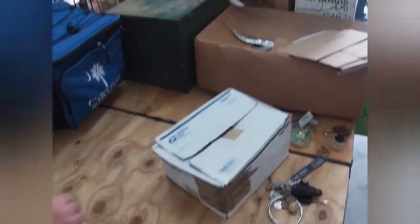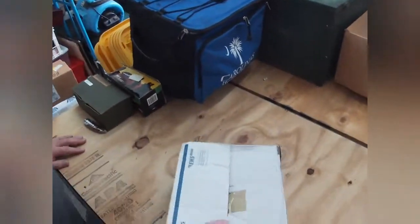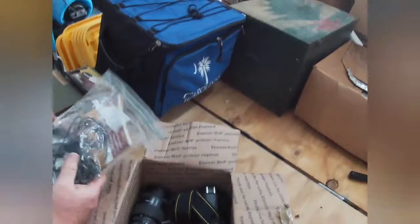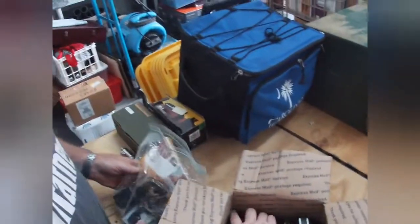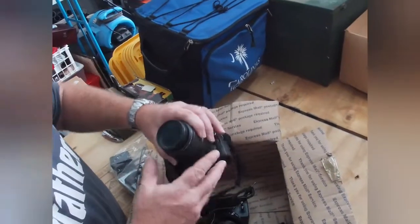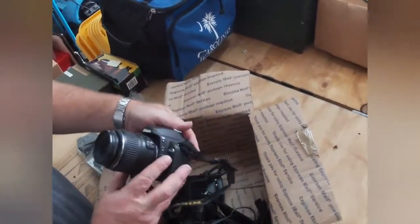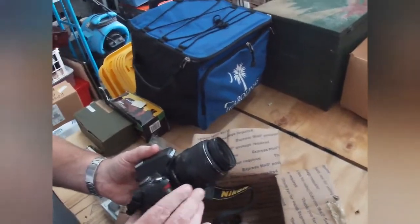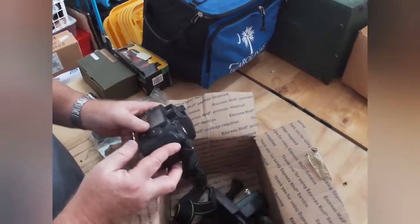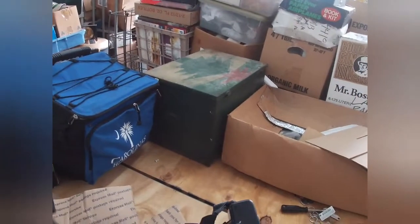I'm making a mess. Okay, it's a small box. Good things have to come in small packages. And cameras. Now this is fun here. These camera lenses actually tend to do fairly well. They will have to be researched more in depth. This is a Nikon. Yep. And what's great is we have the chargers and things for these. And it's got the screen that's not cracked.